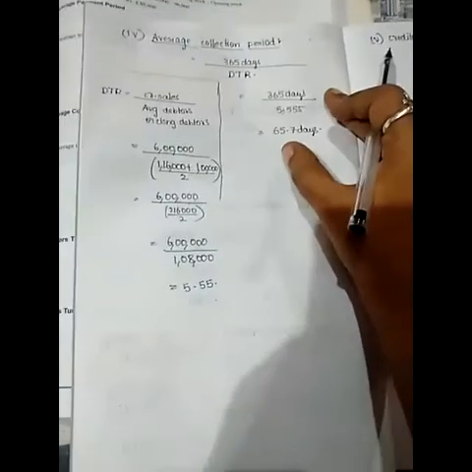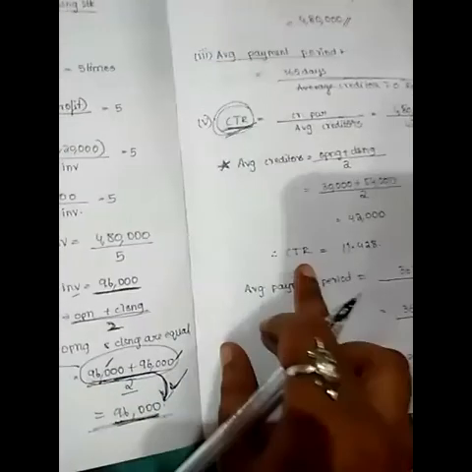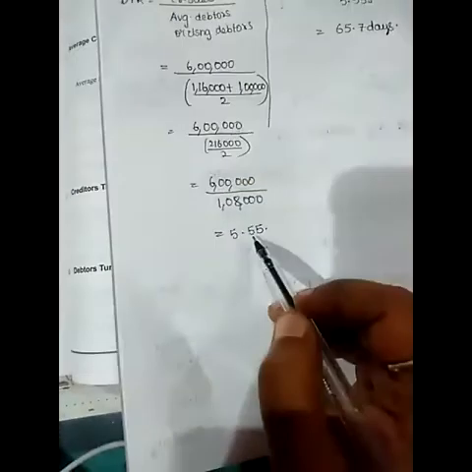So while calculating the average collection period, we calculated the debtors turnover ratio also. So first find this out, and later you can put the correct Roman number and implement the same figures in the formula. Okay. So this creditors turnover ratio I already found, and what I got is 11.428. And the debtors turnover ratio is 5.555. I hope you all understood the question.